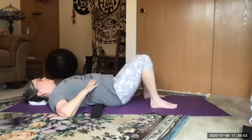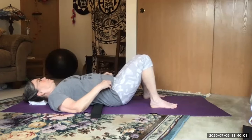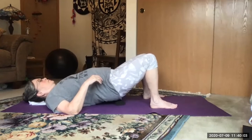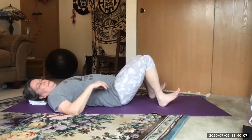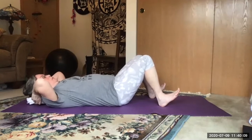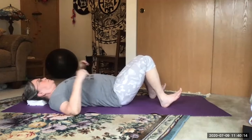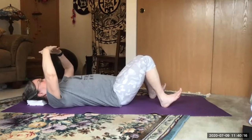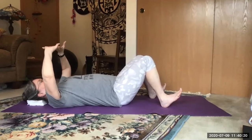Finish up and bring your arms, let's see, we're going to do some hypopressives. We're going to do the classic hypopressives. So you're going to start, you're still supine, knees bent, heels on the floor, toes toward the ceiling, so dorsiflexing the foot and ankle. The arms come up as if you're hugging a tree, right over your chest or your armpits, and flip your fingers.